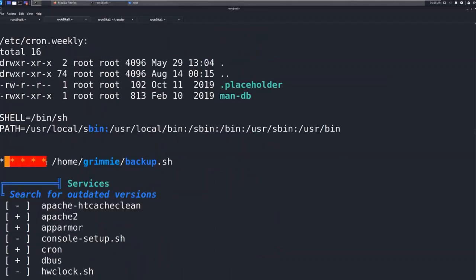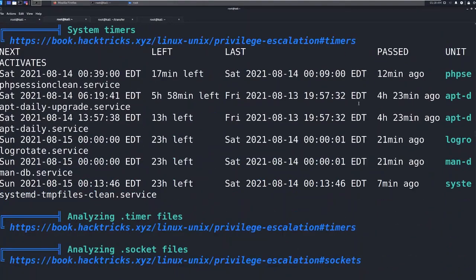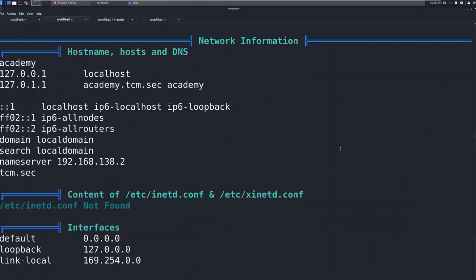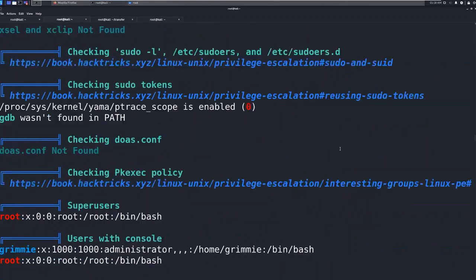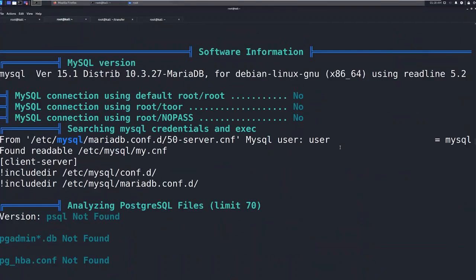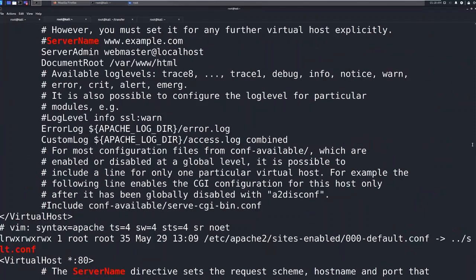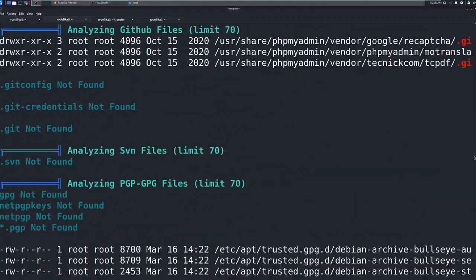Now there is a highlighted red and yellow here with /home/grimmy/backup.sh. We're going to copy that bad boy, see what it is. And then from here, you're going to go ahead and just keep scrolling. So we come through, keep scrolling, keep scrolling. And a lot of this is just information that is provided to us. What is of interest for this machine, now, you're welcome to read through this. There's a lot of data to read through.